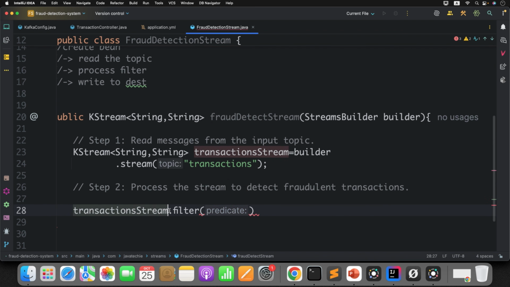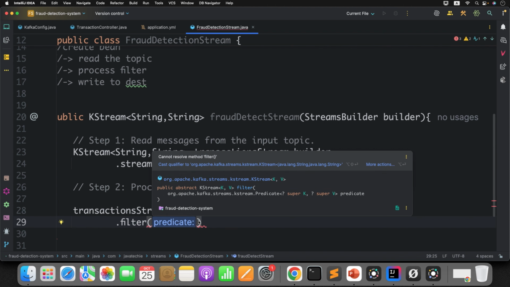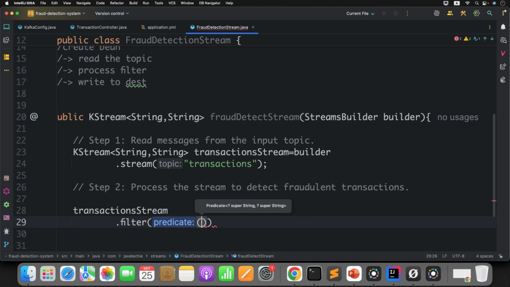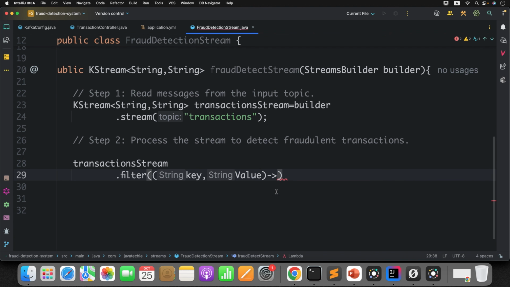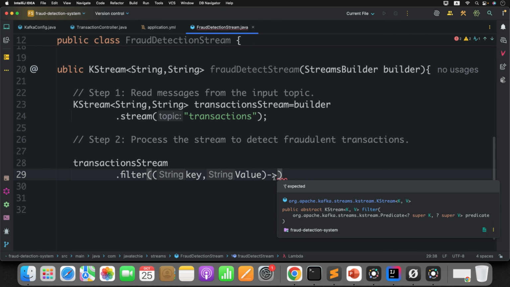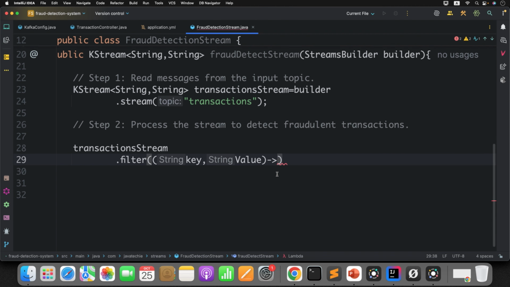As part of filter, you will find the key and value, whatever you get in the topic. Then here you have the value, convert it to an object from the string JSON, just get that node and figure out if that transaction object has the value or amount greater than 10,000.